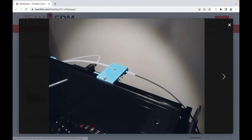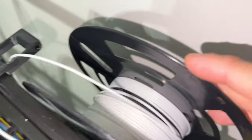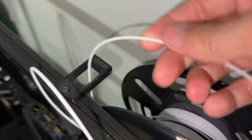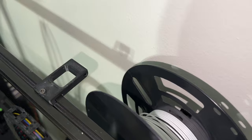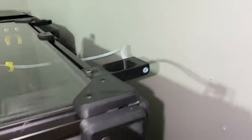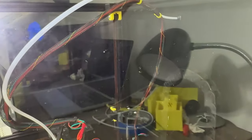I stumbled across this website and realized I fed the filament incorrectly through this clip. It fishes through this hole, which I didn't notice, and was not in the assembly manual. Not sure why there is a huge center cutout. The PTFE tube now runs from the clip all the way to the tool head. I believe this is the way you're supposed to do it.